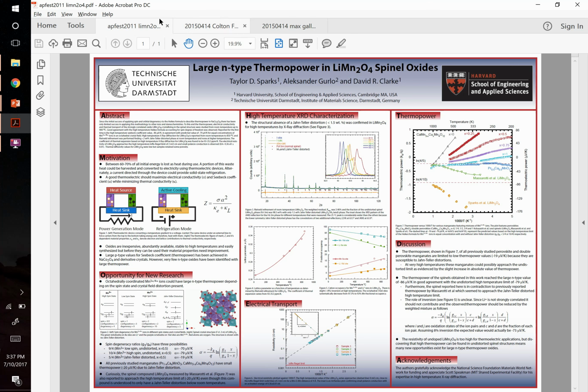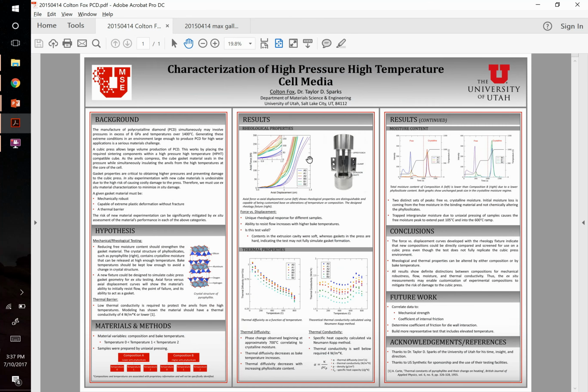That's one there. Here's another one. This one won first place a couple years ago. Again, more text than I would have liked. Something he did that was great was he had this contraption that he built. First off, what is he working on? He's working on polycrystalline diamond. That's synthetic diamond, right? For cutting tools.